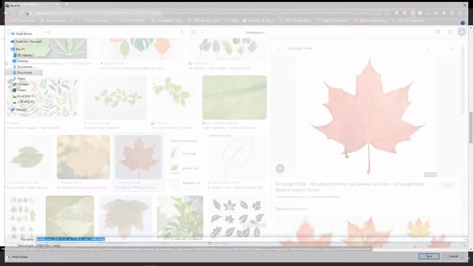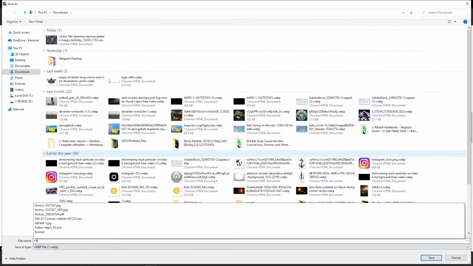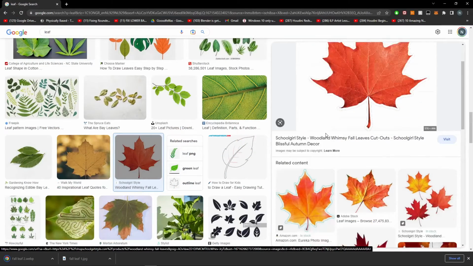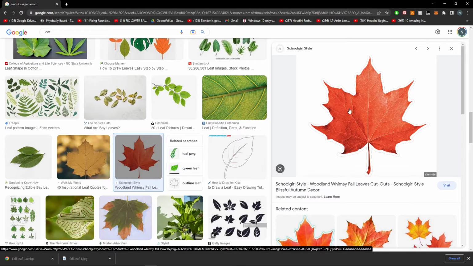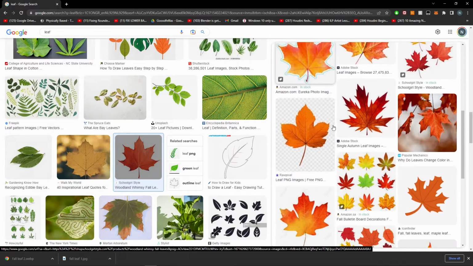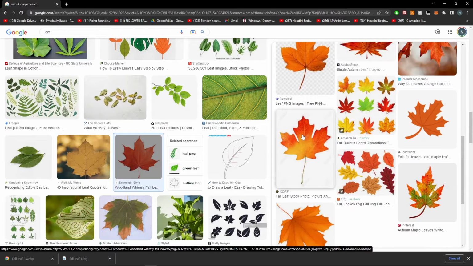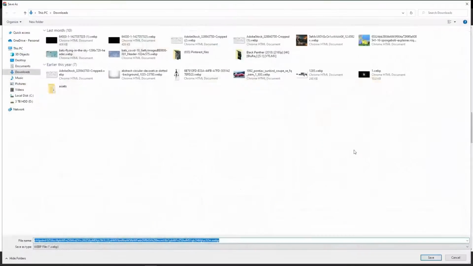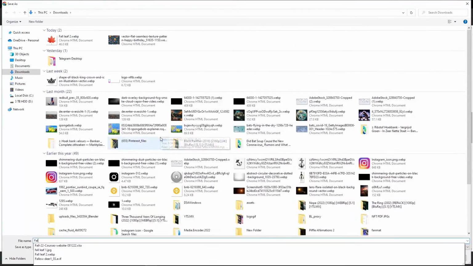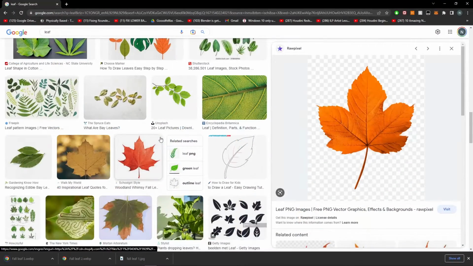So save this image as well, and save it just fall leaf the second, and maybe one more. So they all have to, of course, match the same tree in this case. So I'm searching for the same leaves pretty much. Let's see, maybe this one. That is fine. I'm gonna save this image as well, and fall leaf 3. All right, so the last 2 leaves saved as a web file, which is always shitty.